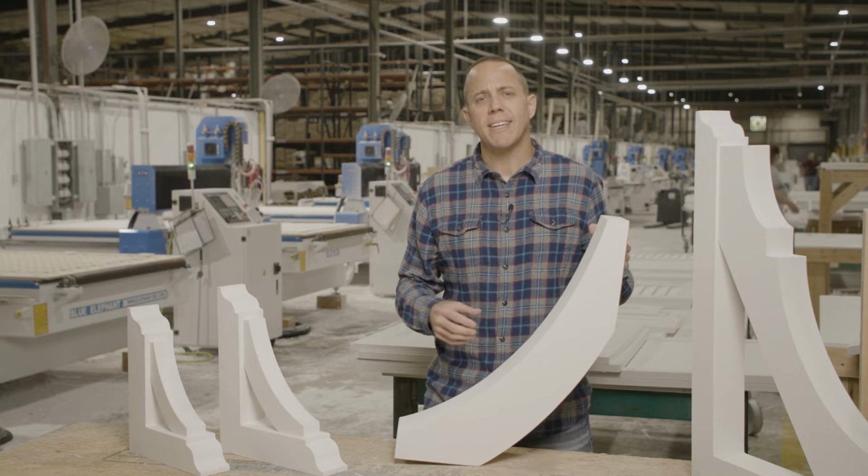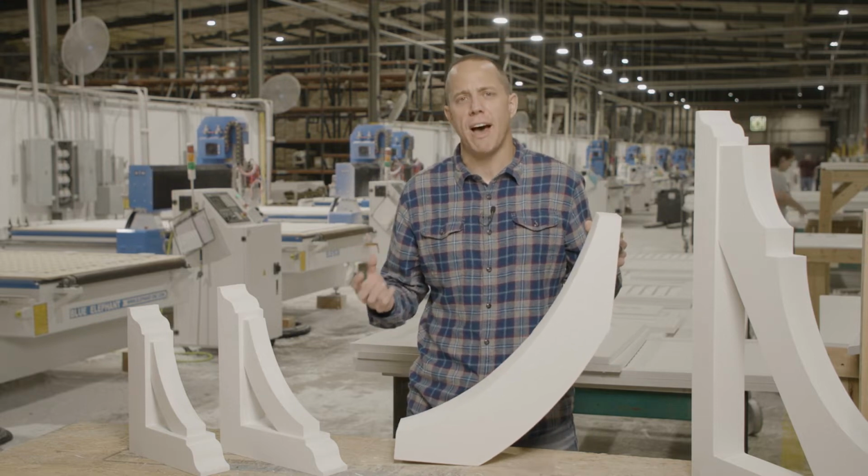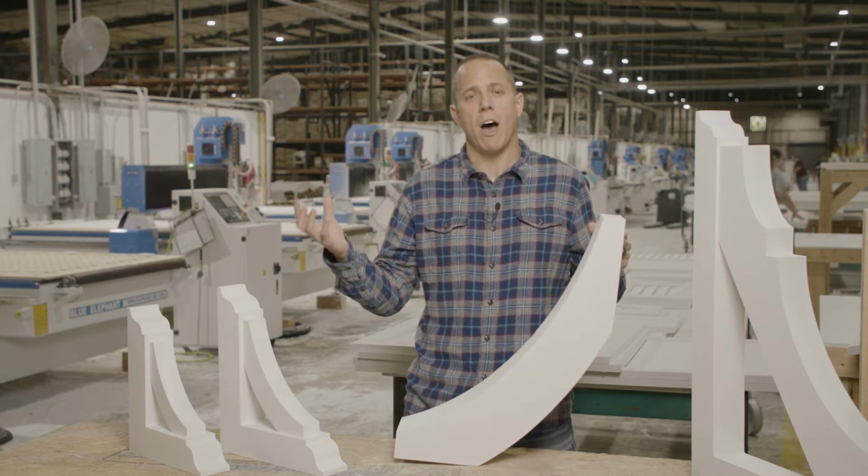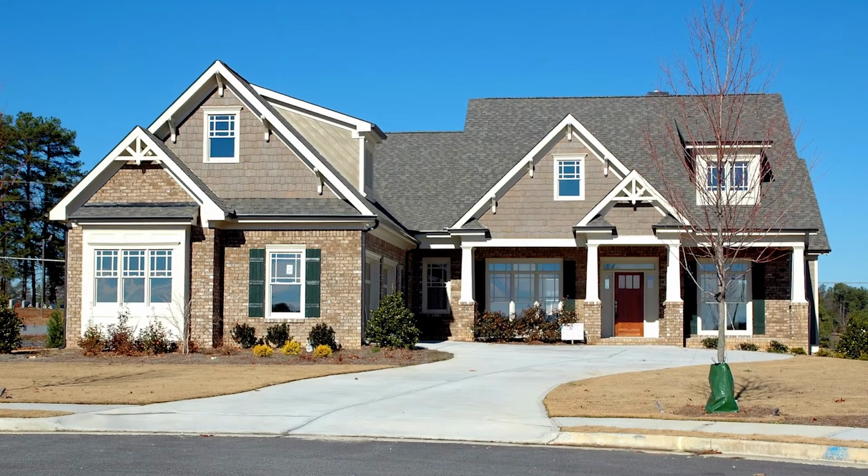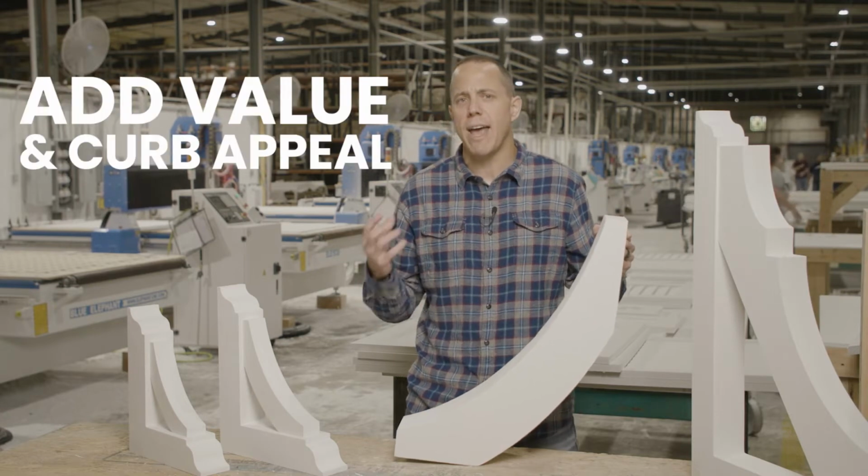Historically, braces and brackets have been a structural component of the house. They were actually carrying load of the house, of the structure. More recently, they're a decorative addition to the house. They add value, they add curb appeal.